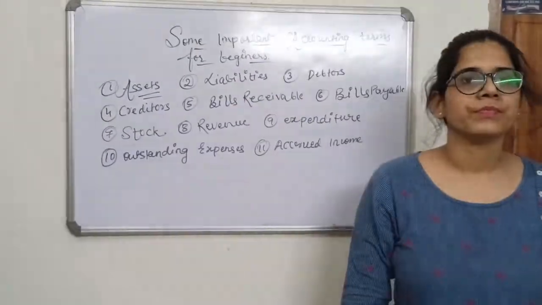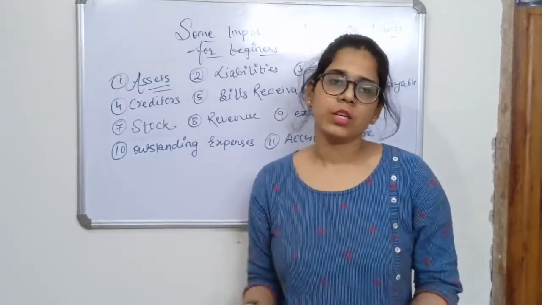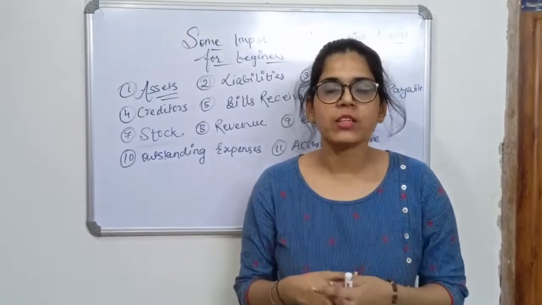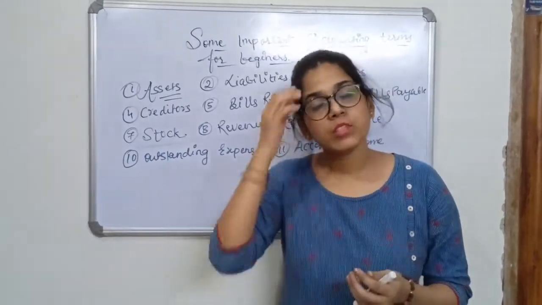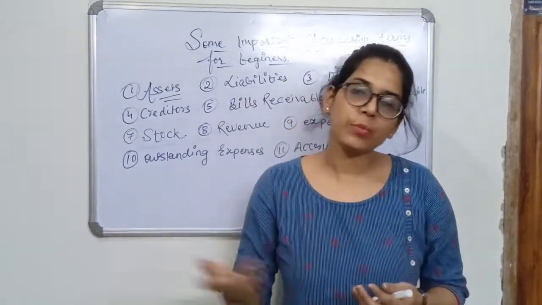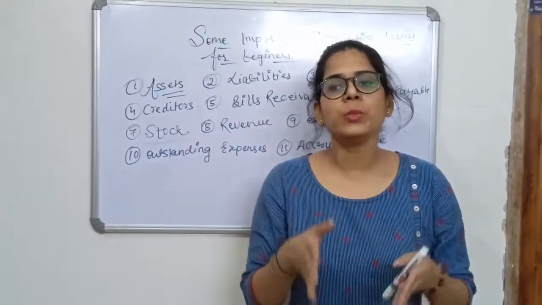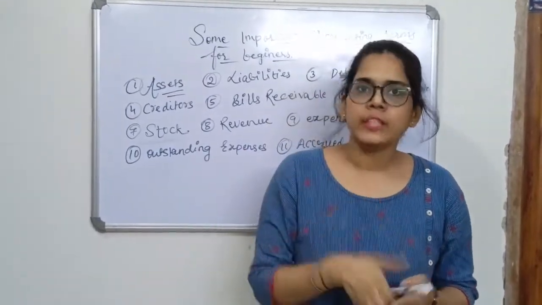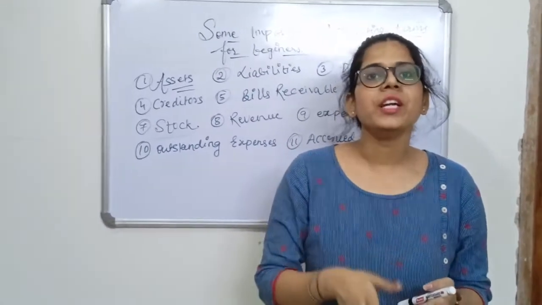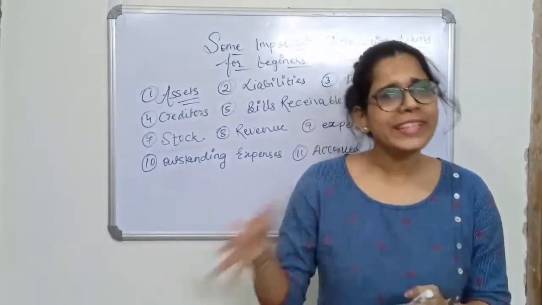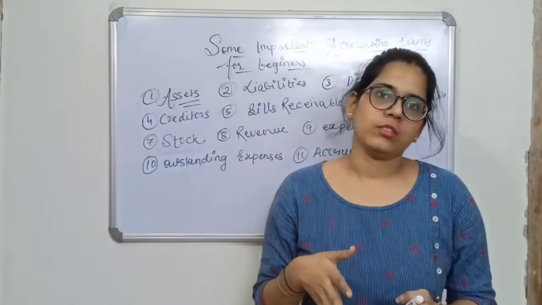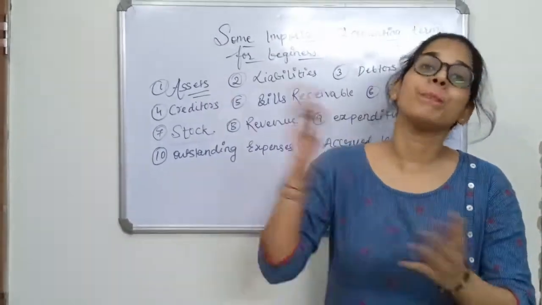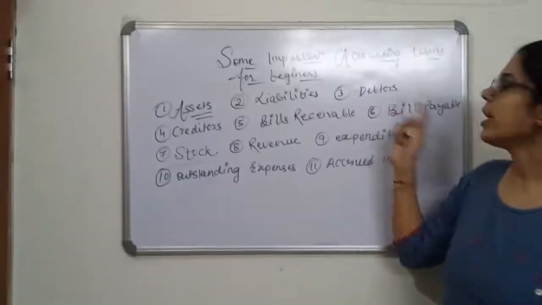Moving ahead, debtors. Now this is a common thing in a business that all the transactions are not done in cash, right? There are credit transactions. Credit means we make the purchase and sale, and then the amount is scheduled to be paid at a later date or scheduled to be received at a later date. Now when we do this, a person to whom we are selling goods on credit becomes our debtor. Anyone to whom we are selling goods on credit and who needs to pay us later is a debtor.